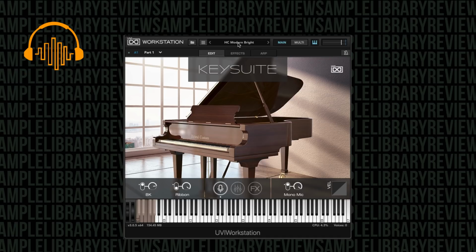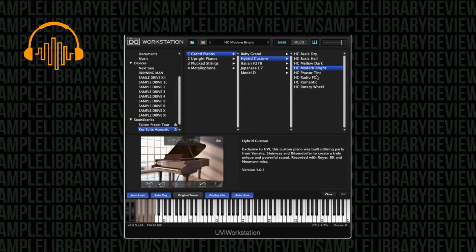All right, had a couple comments about somebody thought I was talking too much, so I'm going to go ahead and mute my mic and just play through the rest of these grand pianos.